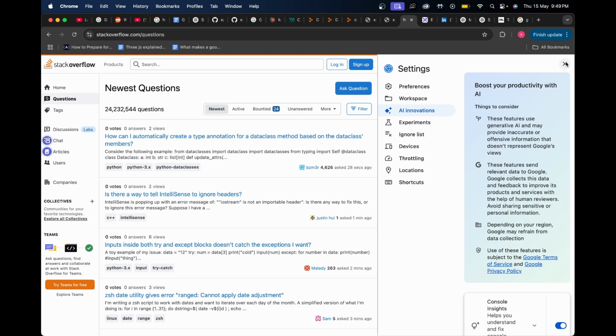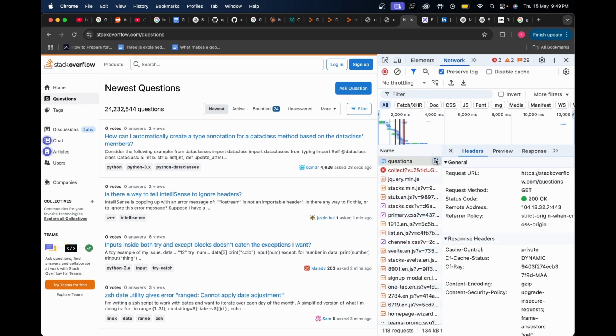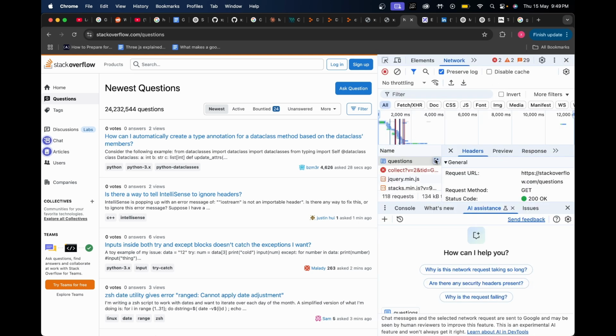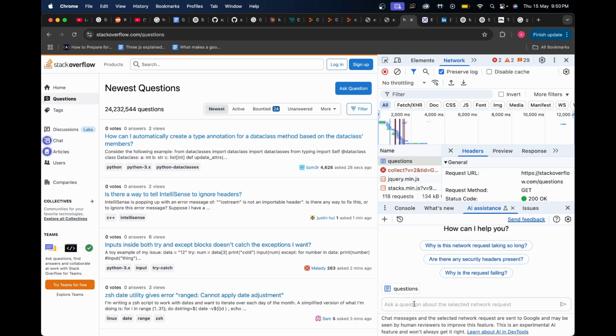Once that's done, you can, for example, click over here on the Ask AI icon, and this entire panel opens up, which is the AI assistance panel, and here you can ask anything about this particular resource and the information present in it to get a better understanding and overview of what this resource is exactly doing. For example, I can go down here, you can see this chat bar, and I can simply write, can you explain this request in simple terms? And I can press enter.